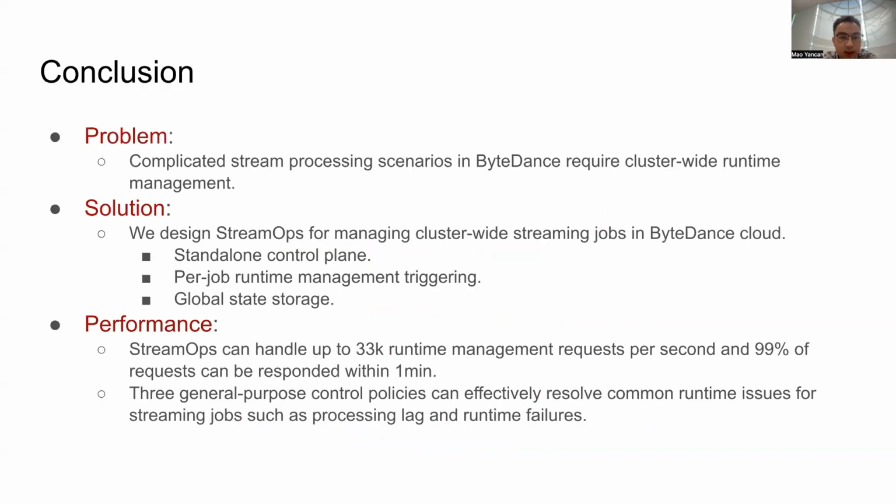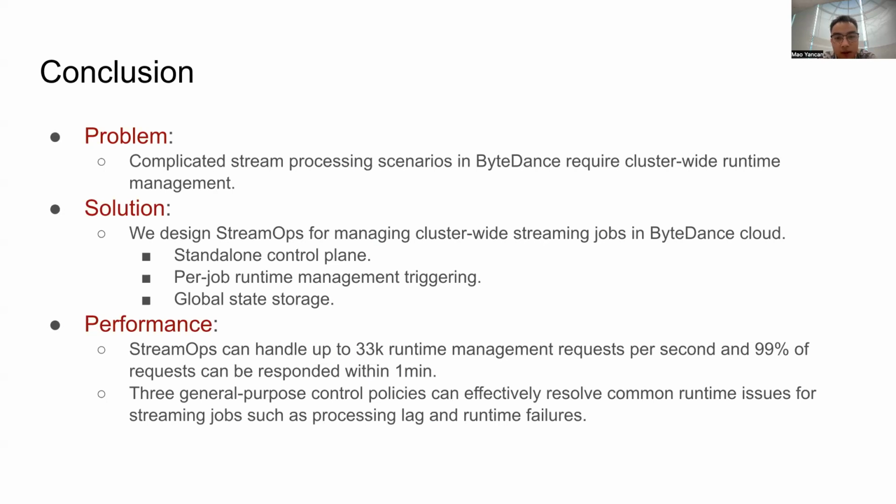In summary, this paper presented the problem that the complicated stream processing scenarios in ByteDance require cluster-wide runtime management. And we designed StreamOps for managing cluster-wide streaming jobs in ByteDance Cloud. It is designed as a standalone control plane and applies runtime management through per-job triggering on demand, and leverages a global state storage to decouple the metrics collection and runtime management enforcement.